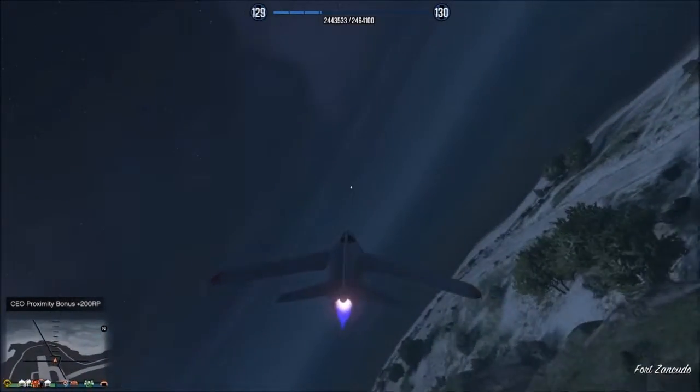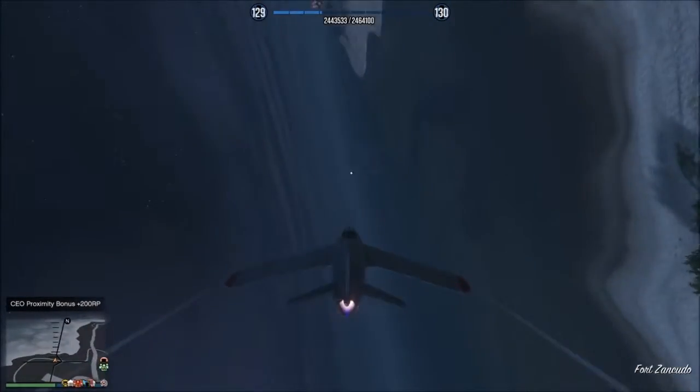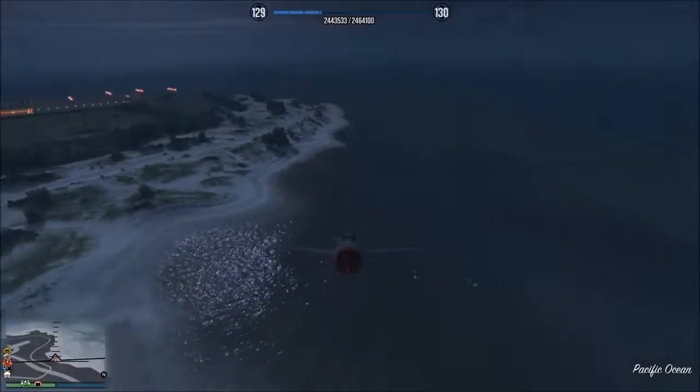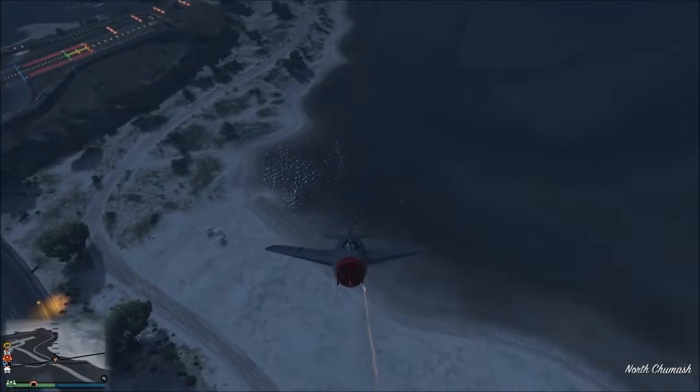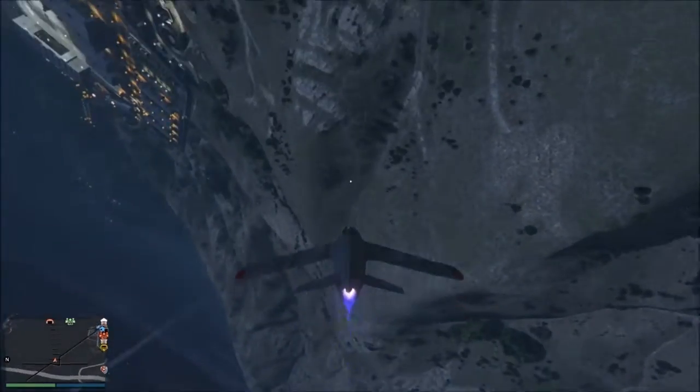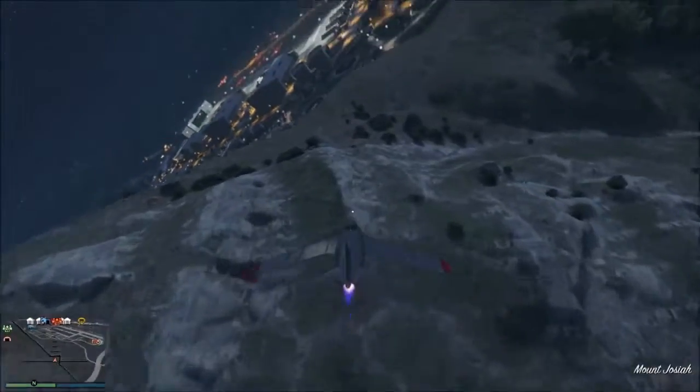This plane can be upgraded with homing missiles and comes standard with front mounted machine guns. It is also the fastest jet now in the game and has just been exploded.